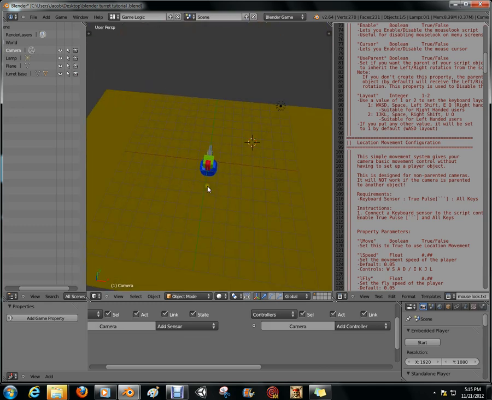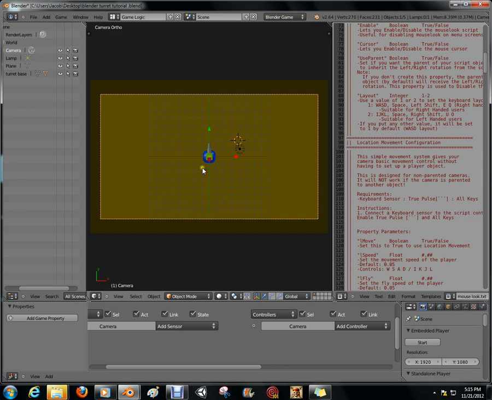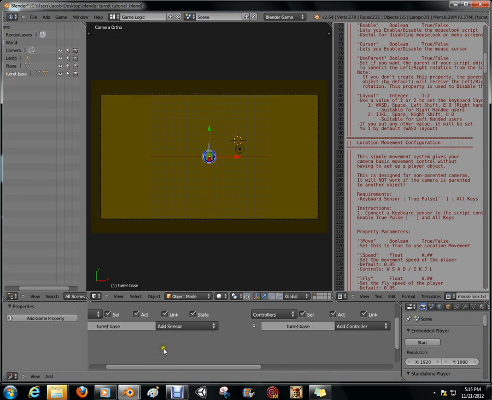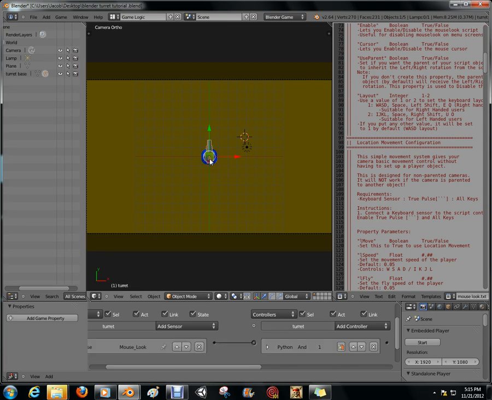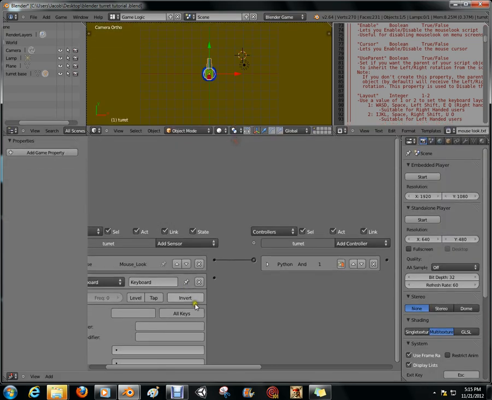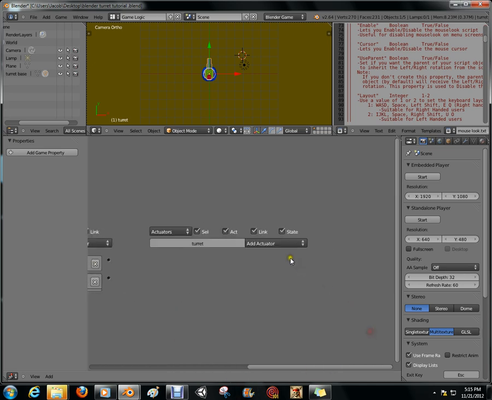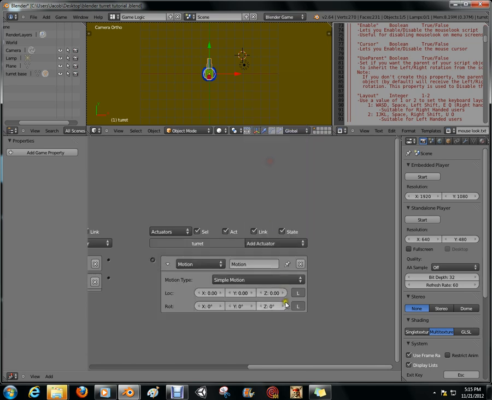If you wanted to make this into a 2D game, I would recommend that you go here on your turret base. I want that turret base. I want your turret. You would have to go through this cycle. You would get rid of the mouse look since it doesn't really help much. And you would go here, W, up arrow, whatever you want to do. Let's go A and D, because that makes more sense. Go to your motion. I think that's the right motion. I'll find out in a bit.